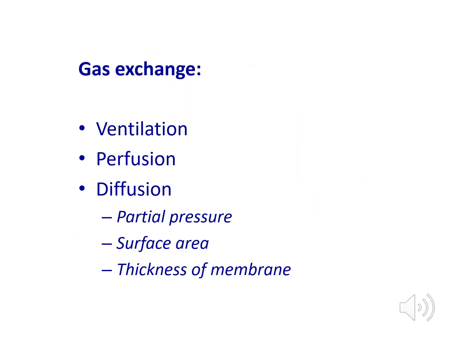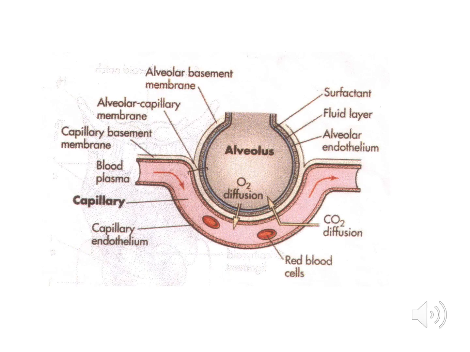All right, the second thing that affects how much gas is going to diffuse across the alveolar capillary membrane is the surface area of that membrane. Somebody actually calculated how much surface area is available in all the alveolar capillary membranes in your lungs. And apparently it turns out to be about equivalent to the size of a tennis court. Okay, so that's a lot of surface area. And the more surface area you have, the better off you are, because that allows for more gases to diffuse.